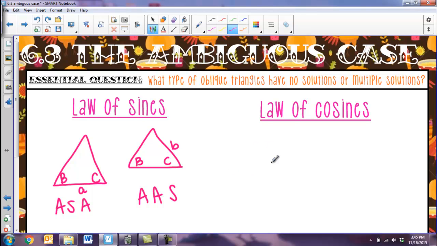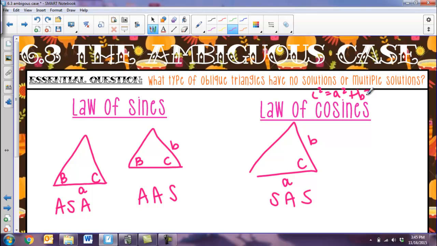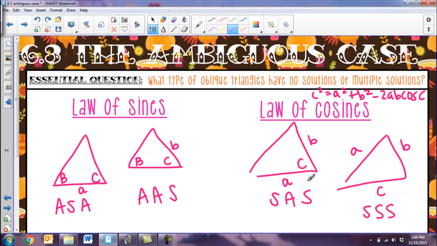Same deal with the law of cosines, which we did the other day. When I had a triangle and I knew the side and the angle contained between the two sides, that is side, angle, side. That could prove a triangle congruence. And when we used the law of cosines, which you have on your formula chart, c squared equals a squared plus b squared minus 2ab cosine C, that worked because I'm just looking for this c. We could also use the law of cosines if I knew all the sides, a, b, c, because then when I'm looking for that angle, I can just do the inverse cosine.